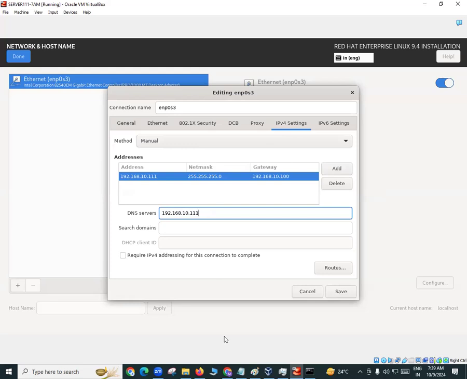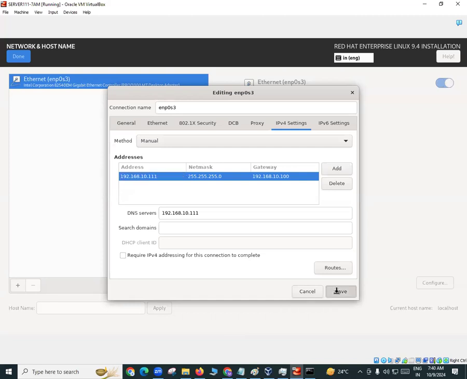I know as of now you have zero knowledge of the IP addressing concept, what this gateway is, what this DNS is and all those things. If I start explaining all these things now, it may take at least a couple of classes. So we will see these things when the topic comes. As of now, just blindly enter the addresses that I have entered here. Okay, so actually my server IP address is 192.168.10.111. This is the IP address. Okay, so just say save here.